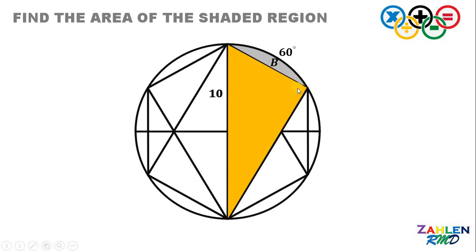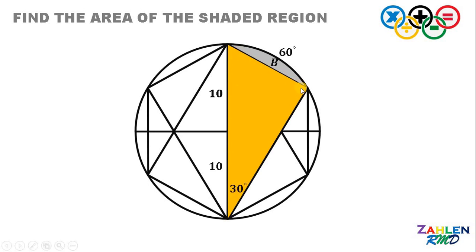Now this is a right triangle because the hypotenuse of this triangle is the diameter of this circle. Therefore, using inscribed angle theorem, this angle right here is definitely 90 degrees. Thus, this triangle is a right triangle. Now, also take note that all radii are the same in length. Thus, this radius is also 10 units. Also, using inscribed angle theorem, this is 60 degrees. Therefore, this angle must be 30 degrees, or half of its intercepted arc.